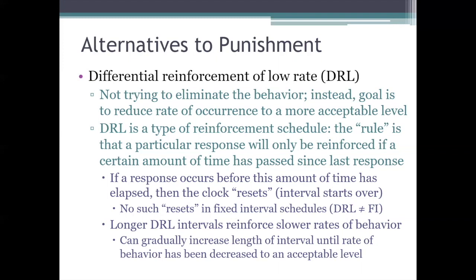So that's how differential reinforcement of low rate schedules work. You require a certain amount of time to pass where the response doesn't occur before the next response will get reinforced. And guys, DRL schedules are effective. They can be used to transform very frequently occurring behaviors into much less frequently occurring ones. So, in an example like this, where we don't necessarily want to eliminate the behavior of asking to go to the restroom, but we do want to make it occur less often, a DRL schedule is a viable option and a reasonable alternative to punishment.